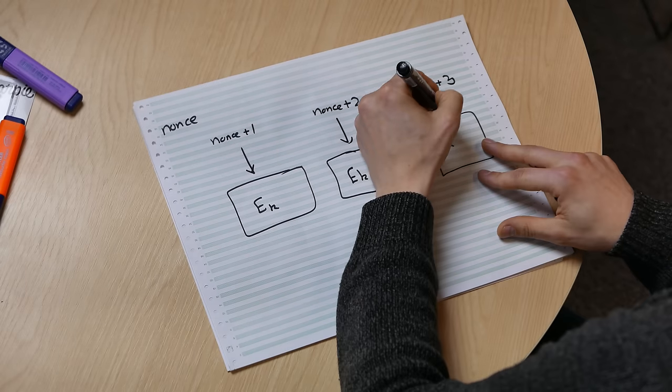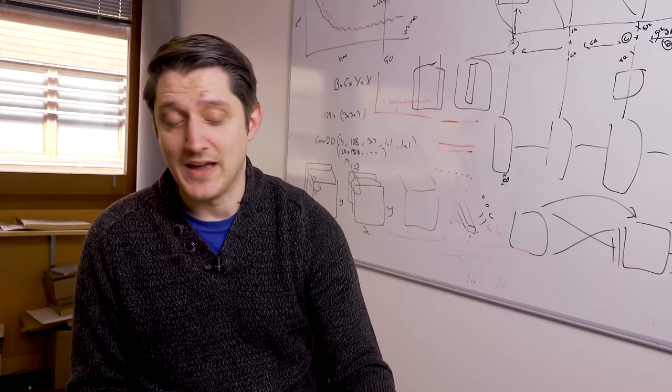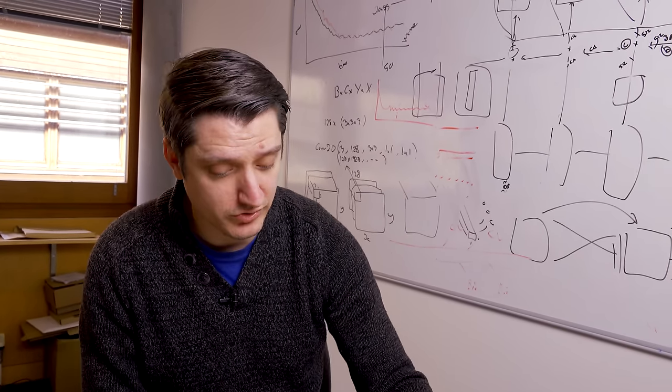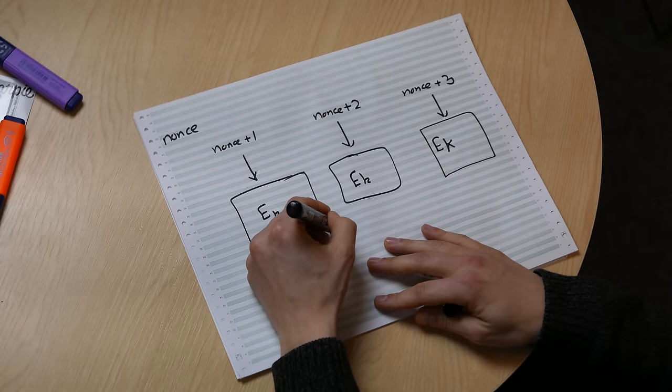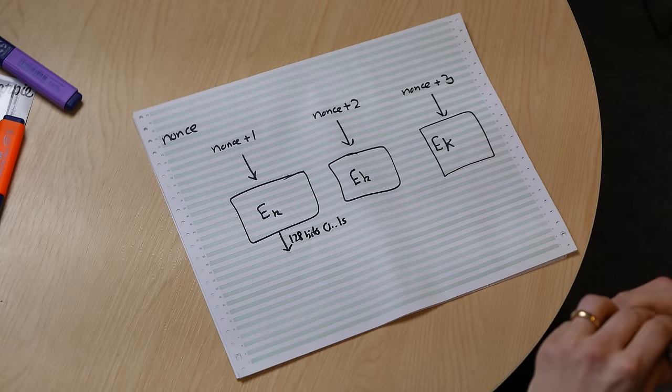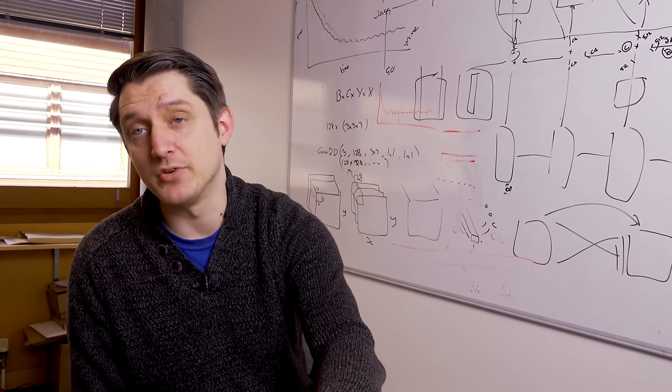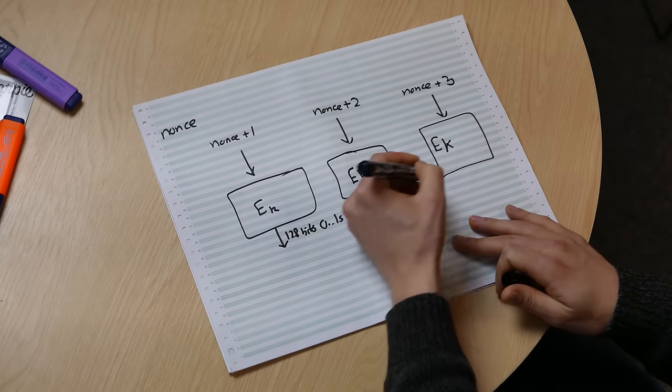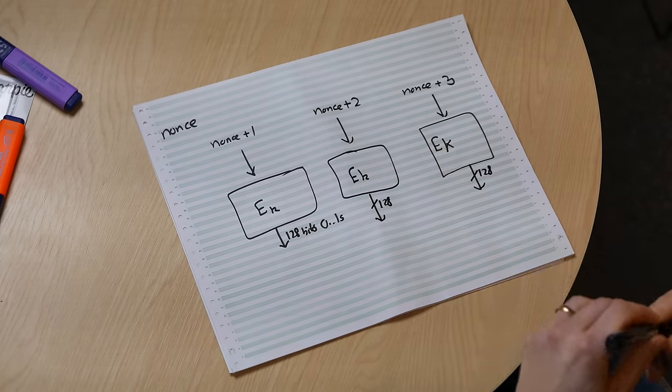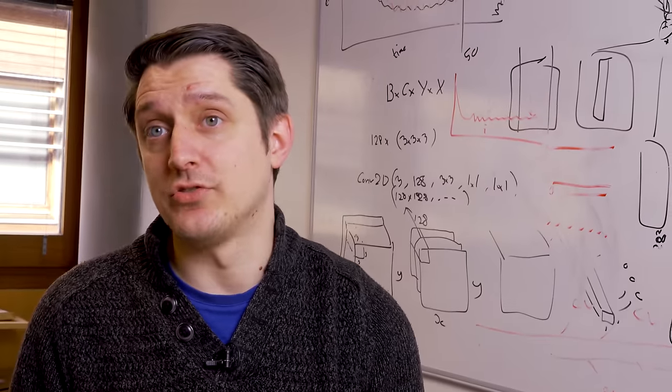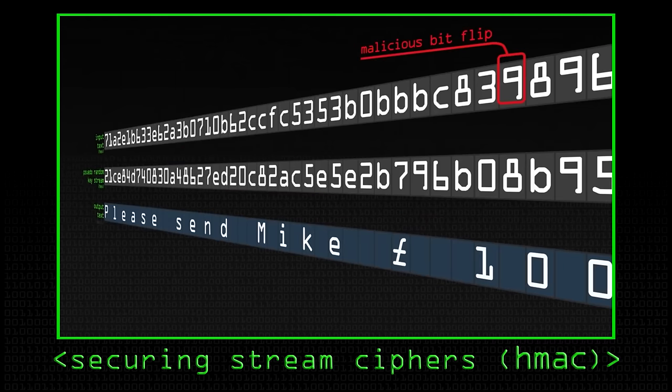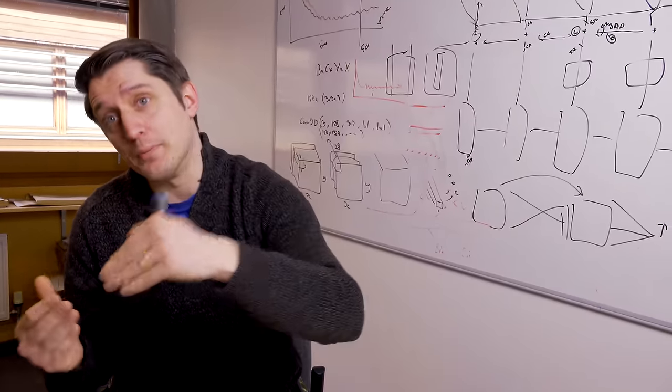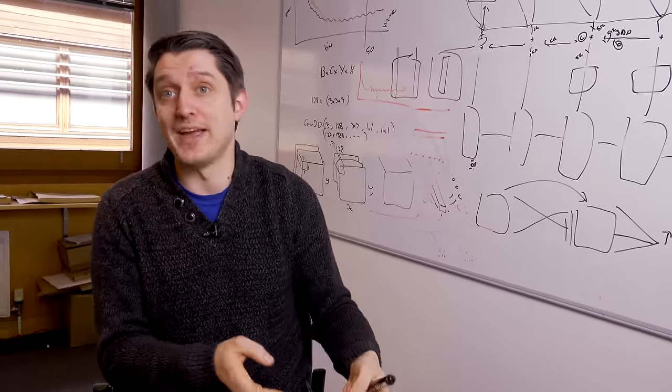We're going to encrypt this. Now what that's going to do, because remember this encryption function is very, very good, and so the output appears essentially as random noise. This is going to produce 128 or however many bits of zeros and ones. And it's going to appear pretty random even though we just put in the number one and the number two here and the nonce. This is going to be the same. This is going to produce some more output that's 128. And this is going to produce some more output which is 128 bits long. All we need to do now is do XOR just like with a stream cipher. When we talk about stream ciphers, this is what you do. Your key stream generator generates a huge amount of this key and then you just XOR bit by bit with the message. It's the exact same process. We're just now doing it in blocks.